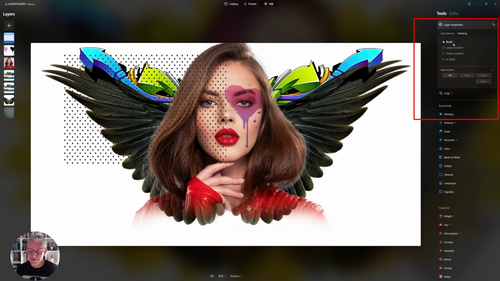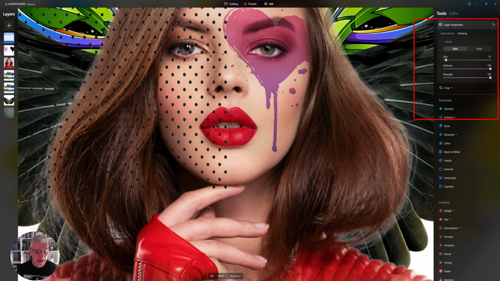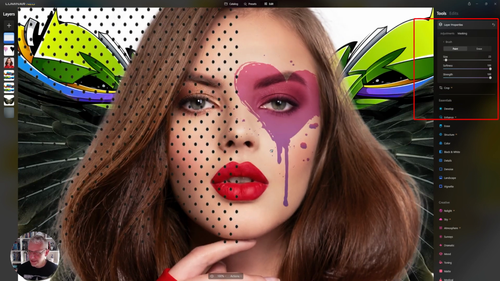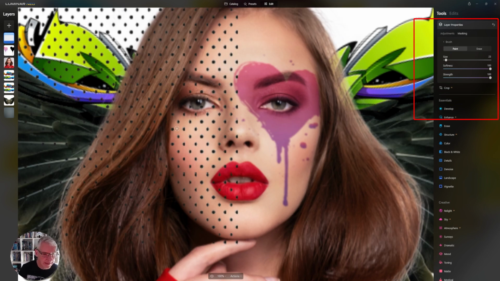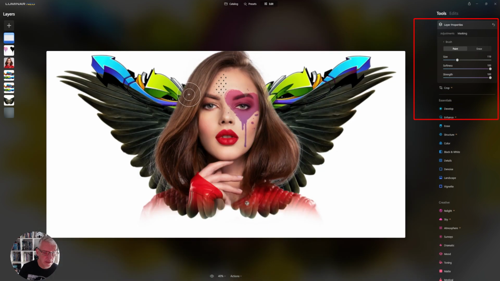Again, masking, brush. This time we're going to paint in. And again, I'm going to zoom in. I only want the halftone pattern here on her face. I don't want it in the hair. So if I paint in, I'm controlling where it actually goes. So if I just start painting here, you can see it's zoomed out there.